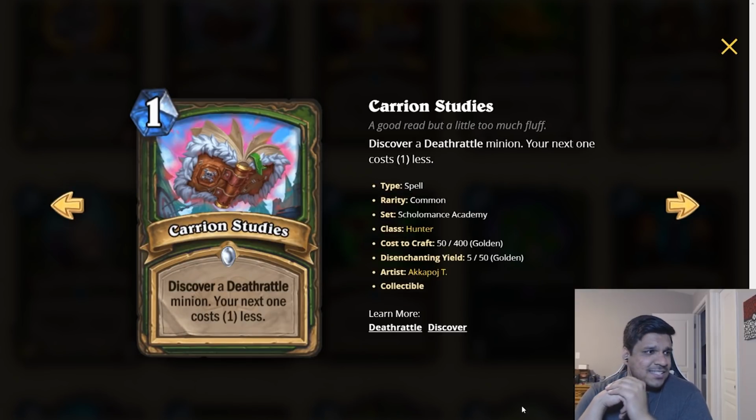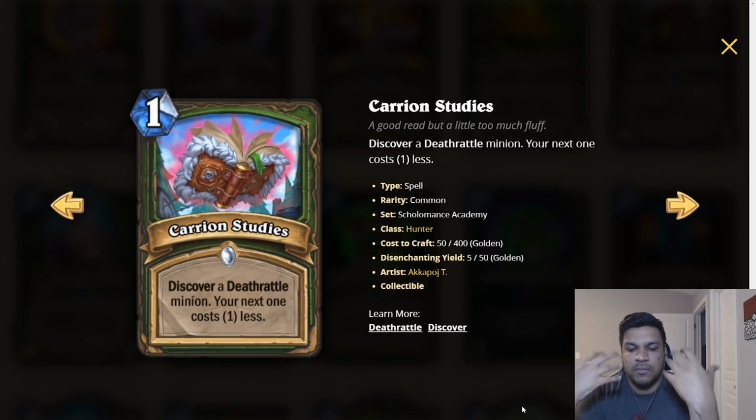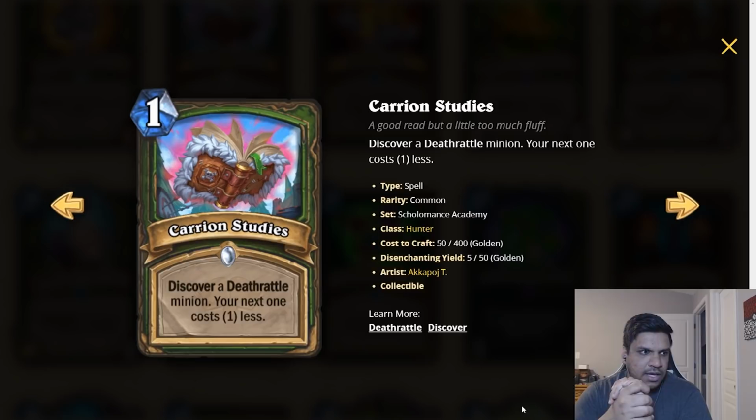We've got Carrion Studies. This is the Hunter Studies card. Discover a Death Rattle minion. Your next one costs 1 less. The thing in Death Rattle Hunter is that you're a lot less combo focused, I would say, and a lot more synergy focused. And so I would rather have a way to draw my Death Rattle effects or draw my Beast and have them on the board. I mean, I think the spell discount is never something to scoff at. In general, I'm liking the study cards that set up for combos a lot more than I'm liking the study cards that are just value based. I'm not 100% sold on this card. It might just be a solid card in something like Reno Hunter, but I don't love it.